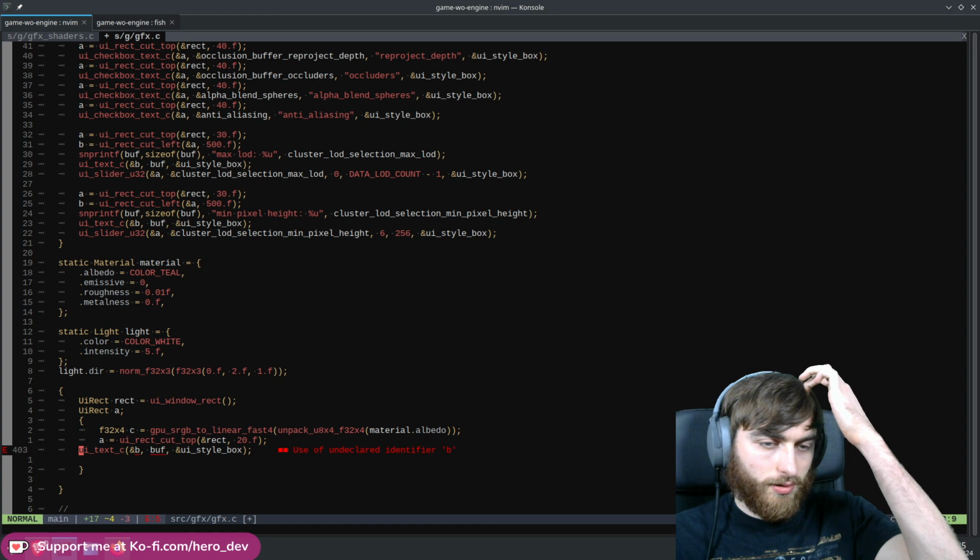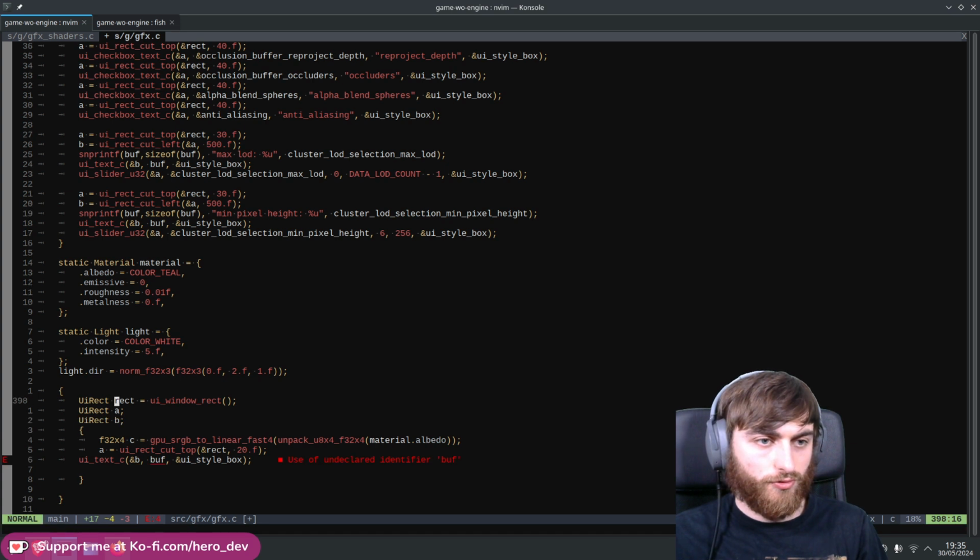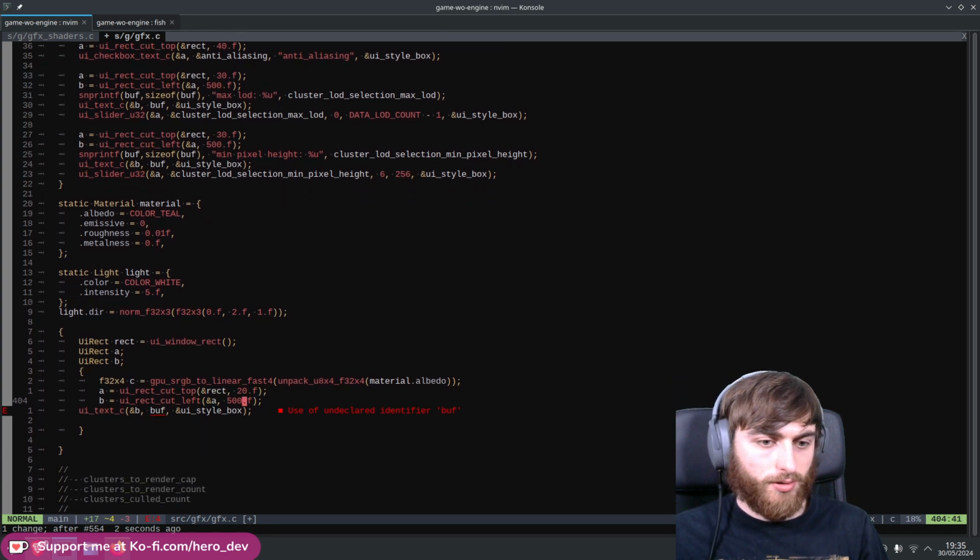Well, I could do another cut. Do a B-rec. Sure. Let's do a cut left. So we cut left. Bit of text. Color. So of course albedo.